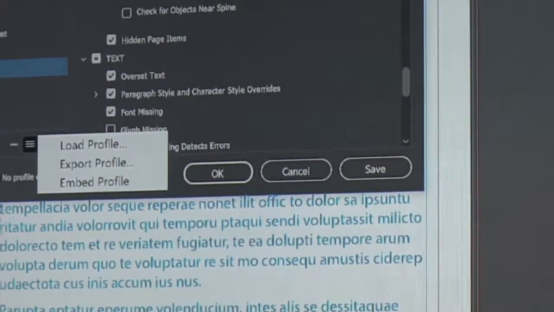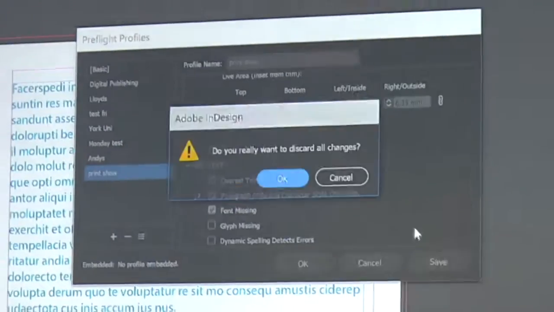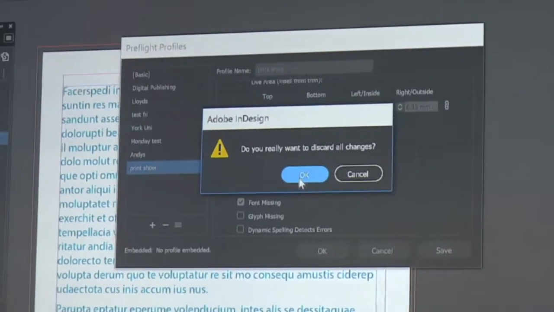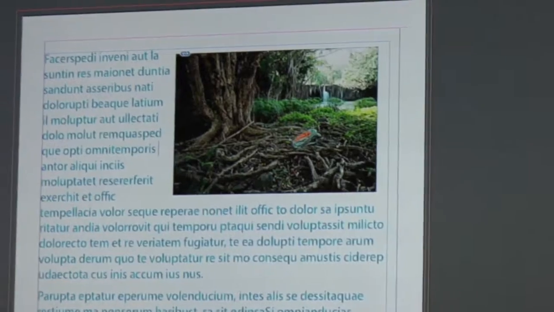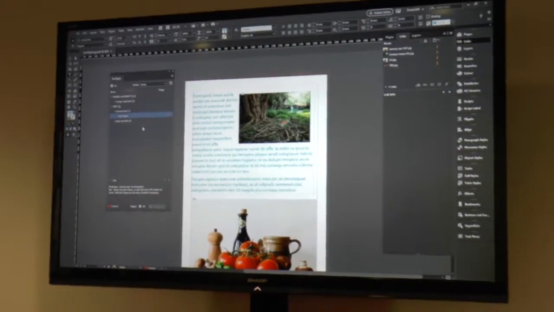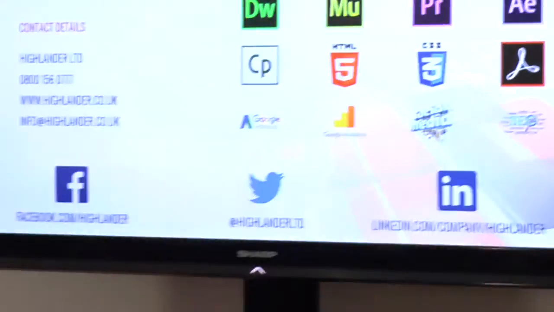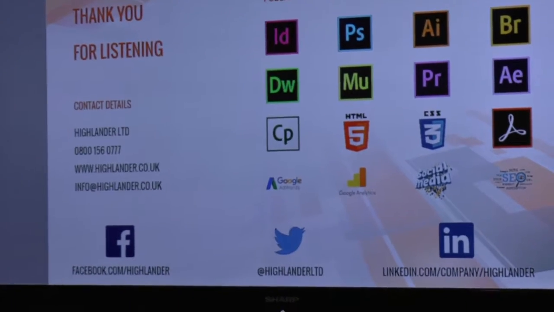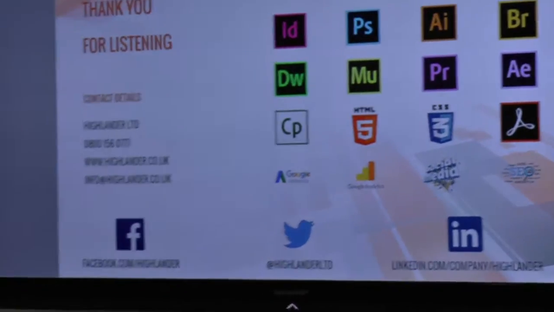So pre-flighting is a great way to fix a lot of these problems, and you can have multiple pre-flighting profiles. So you might have two or three. You might have one for your digital documents, one for your print documents, etc. Just run them against the right profile, fix the obvious errors, ignore any that you're not particularly worried about, and then you can send it off to your printer, and hopefully you'll get a little bit less grief from the printer at the end when you package it all up and send it off, or when you output the whole thing at the end, for example, to a print-ready PDF or something like that.